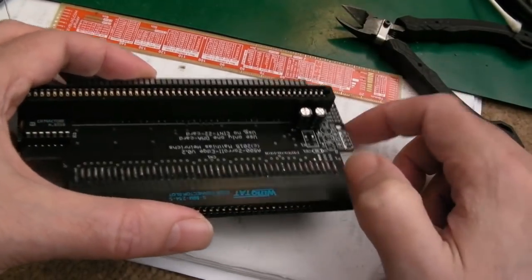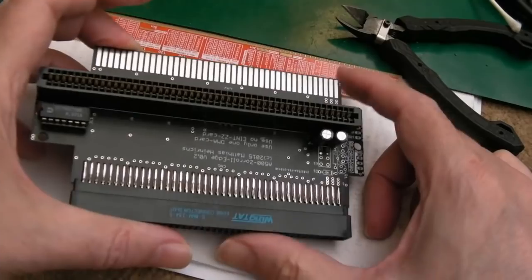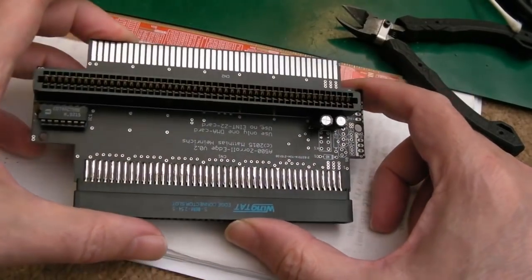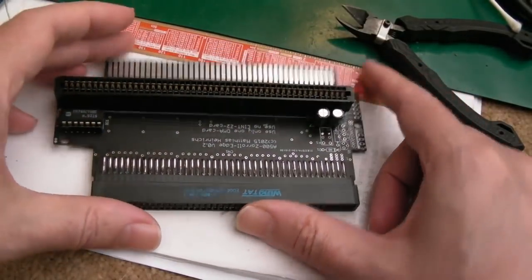So that's a good reason to have some caps there. And I think 220 microfarads is better than smaller, bigger is better than smaller, certainly on the 12 volt rail without a doubt, if you're powering a SCSI drive or something from this. But yeah, that should be fine.